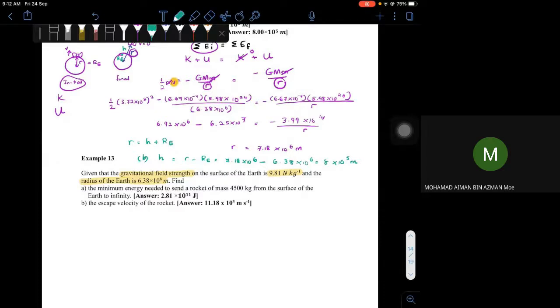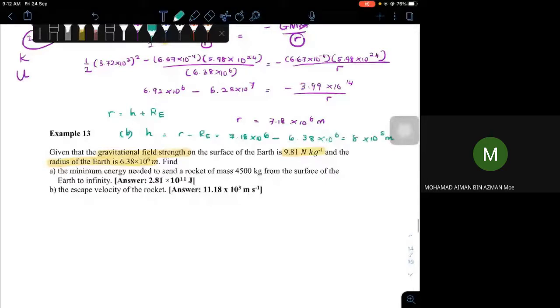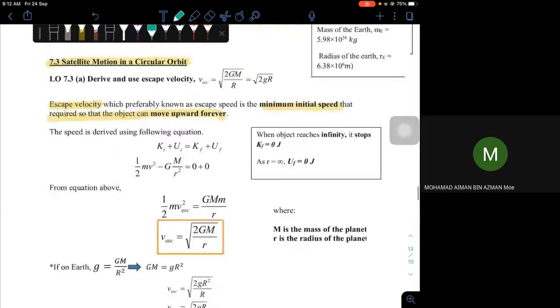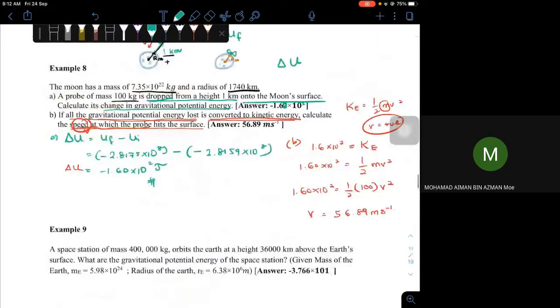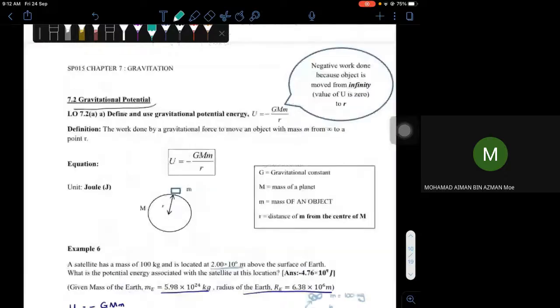Okay, kalau dia bagi tahu kamu keyword ni minimum energy, perkataan energy dengan infinity, sebenarnya bila dia minta energy infinity tu dia merujuk kepada gravitational potential energy, okay. Sebab gravitational potential ni adalah energy to infinity. Kenapa to infinity tu dia adalah a long derivation lah. Tapi itulah definition dia. Jadi kalau kamu jumpa je keyword energy dengan to infinity ataupun from infinity, maka dia nak gravitational potential energy lah.